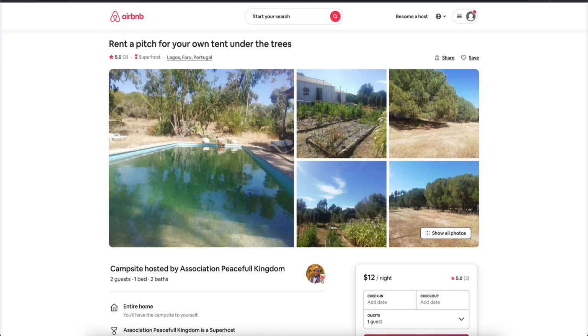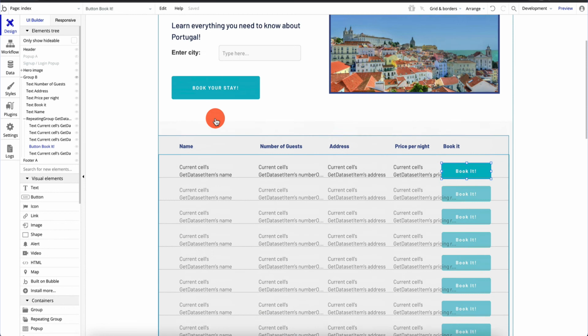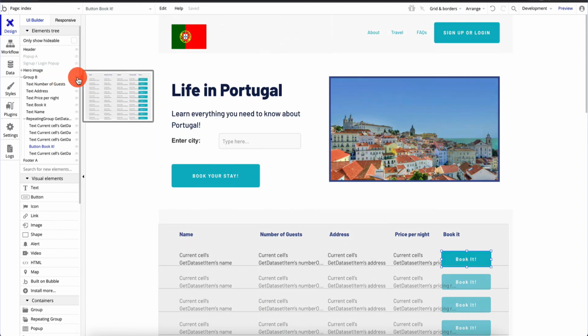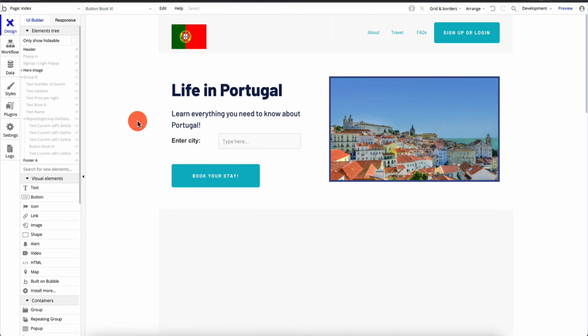And so this is what I have so far. Obviously, this is just the beginning. I am looking to keep building this app. I have a lot of plans for this app, but that is how you create a simple app in Bubble with Apify in order to get data that would be otherwise difficult to get. And obviously, if it already has an API, just like in one of my previous videos, you can use the API. But if it doesn't, you can use a tool like Apify to get you the data that you need.